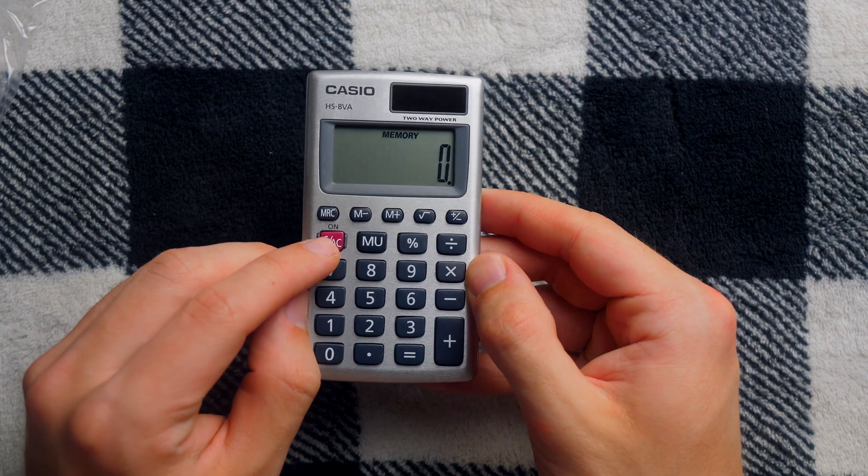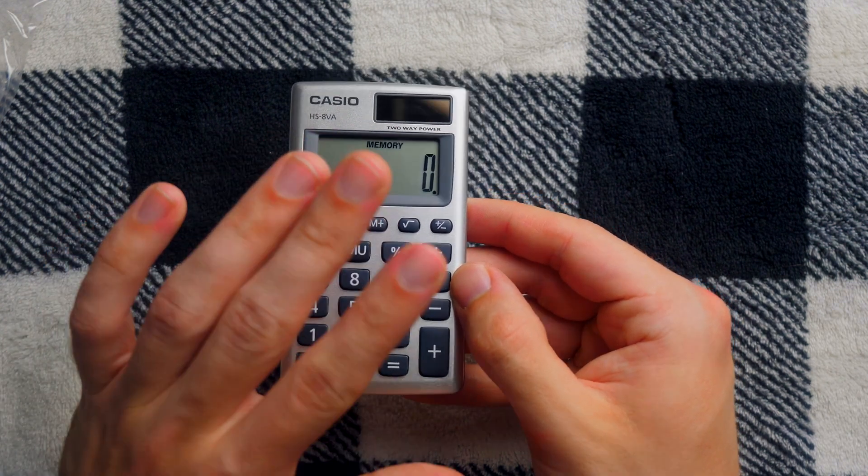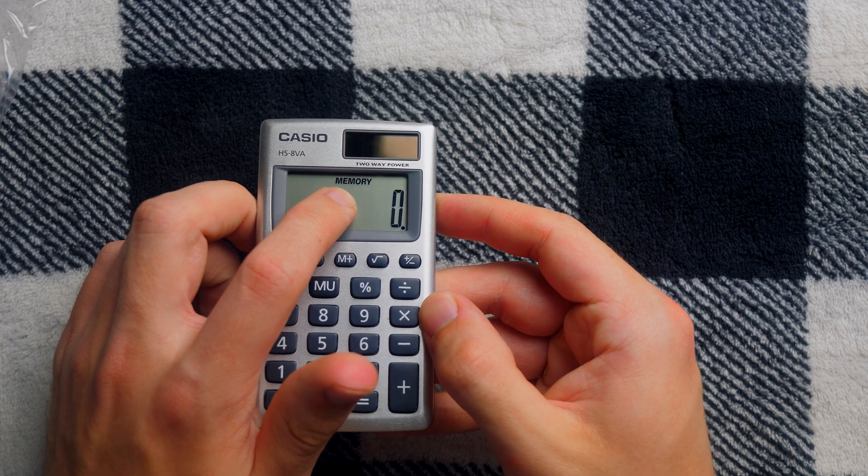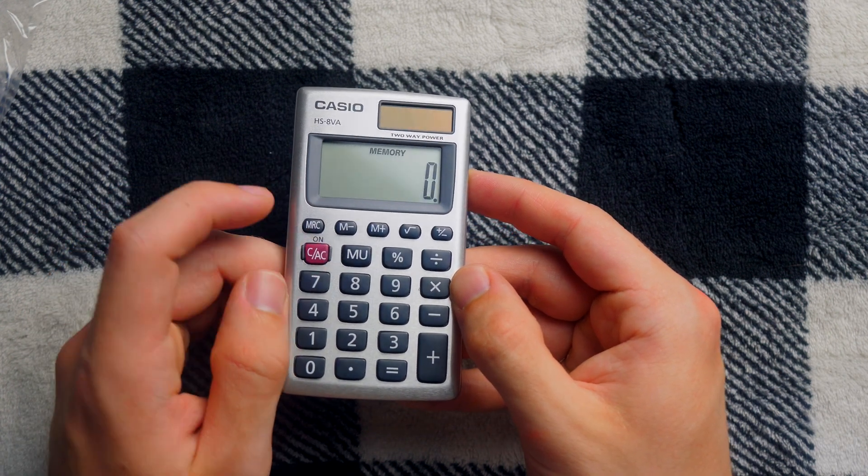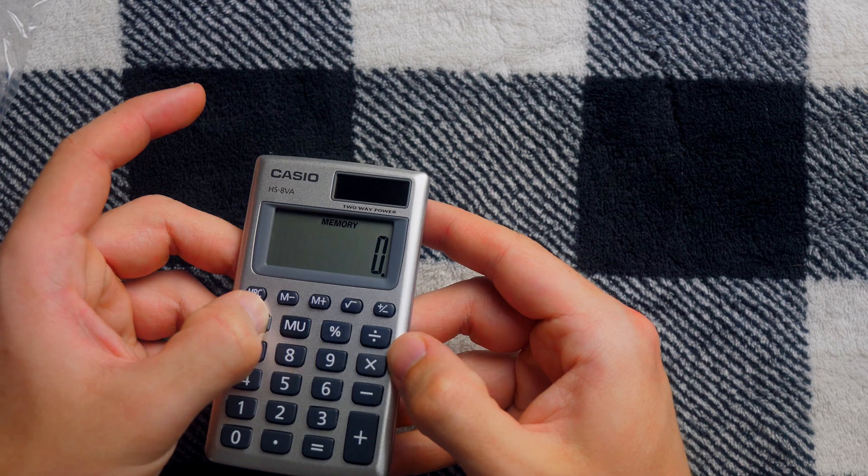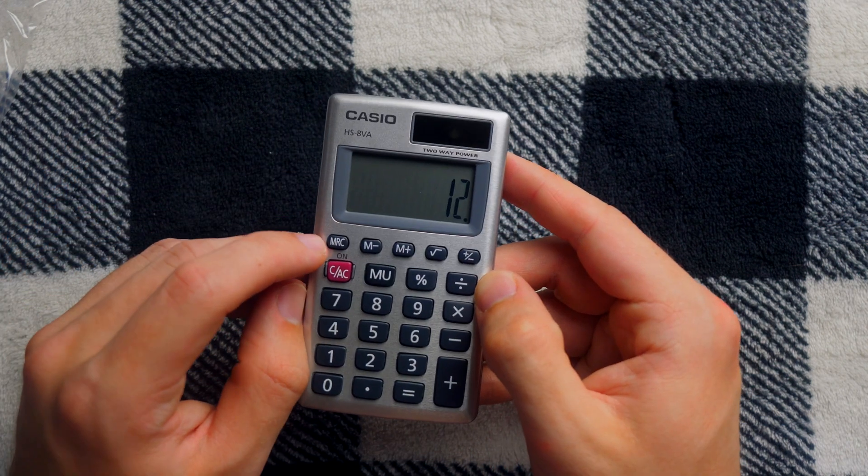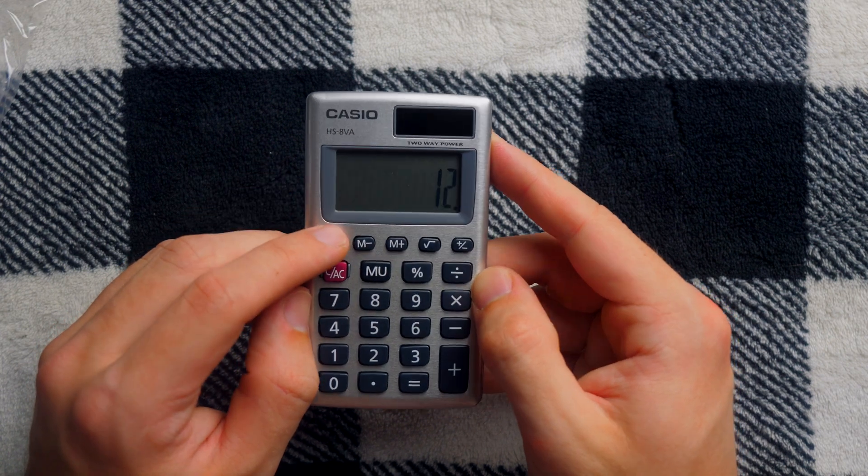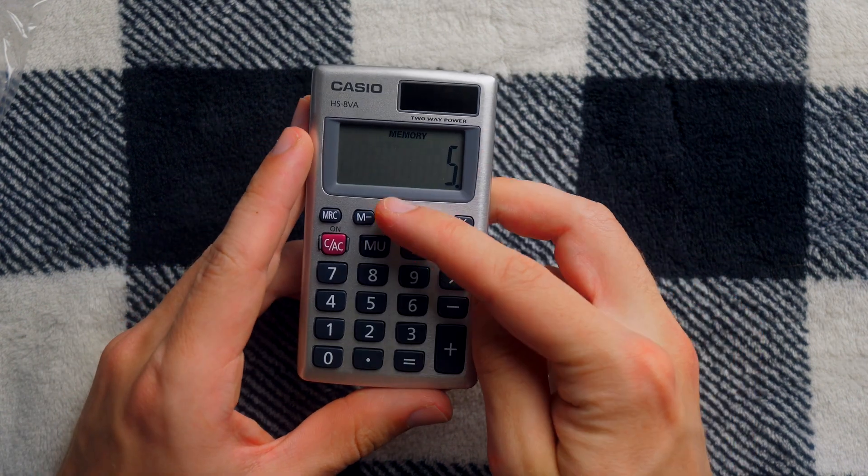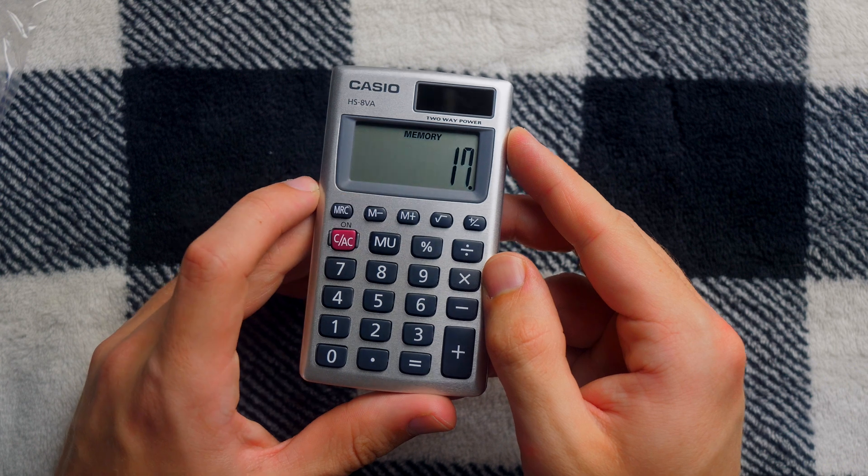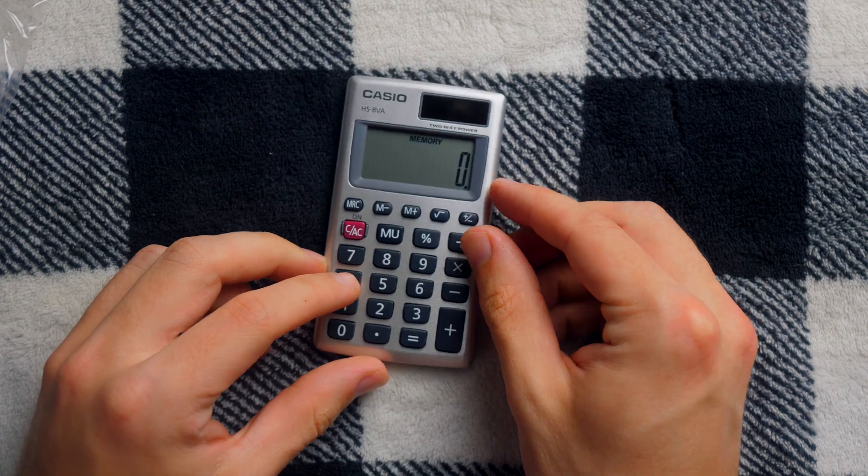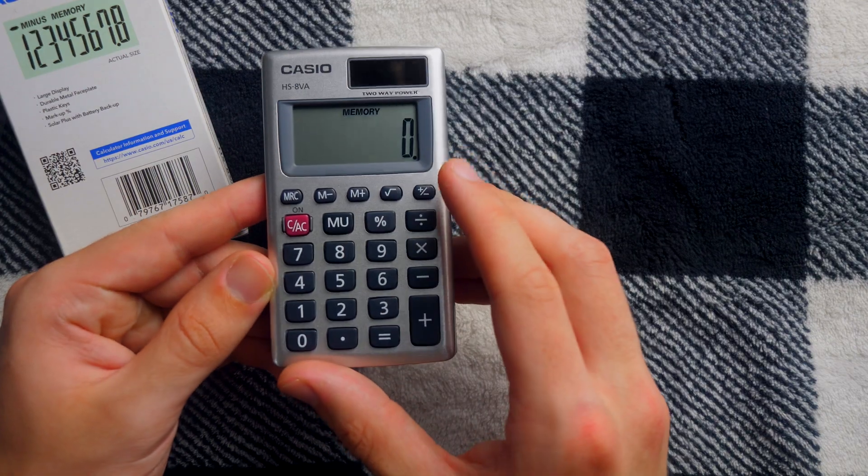I add 12 to the memory, and then notice that when I press the clear key, that clears the display. If I press it again, it's going to do an all clear, and then this word memory would disappear. The word memory is there right now to indicate that I have a non-zero number stored in the memory. If I press the clear again, that memory is going to go away, or maybe not. That's weird. I guess if you double tap the MRC key, that will do it. So I can press it once to recall the memory, press it again to clear the memory. Let me add 12 back in. And then if I press 5 M plus, that's going to add 5 to the 12 in memory. And now 17 shows up. Pretty neat.